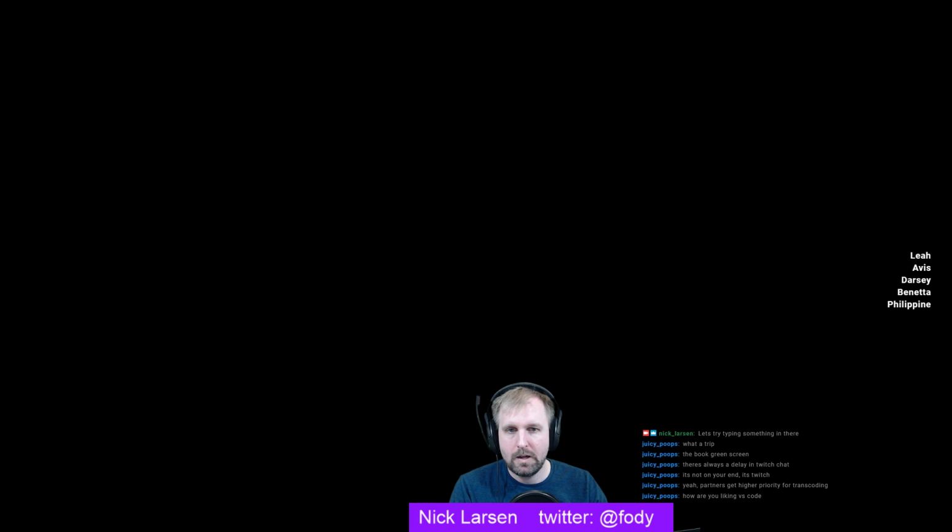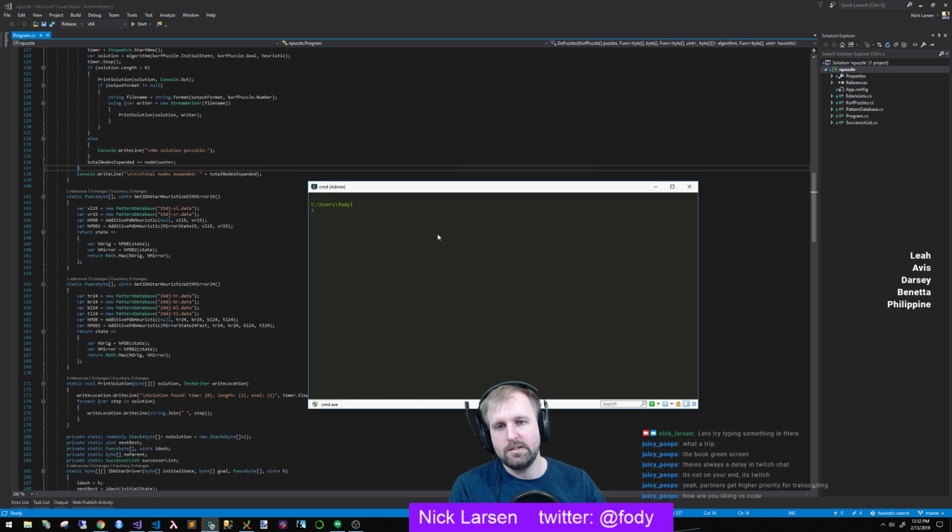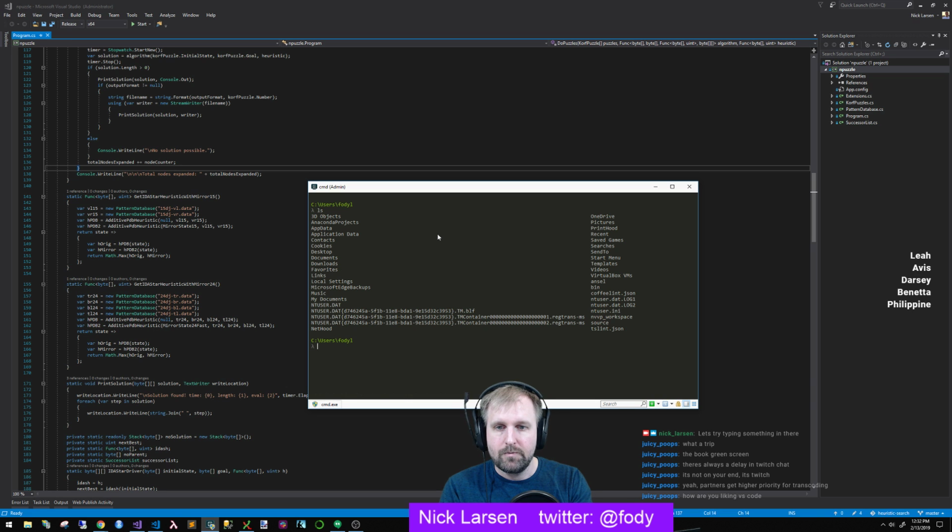I'm a big fan of Commander too. It basically takes Windows and gives you things like LS, right? And that's cool because you don't have LS in just a regular old terminal. I don't even know if maybe you have it in PowerShell. I'm not a big PowerShell user. And then you get all kinds of things. I wish it had dig. Unfortunately, it doesn't have dig.